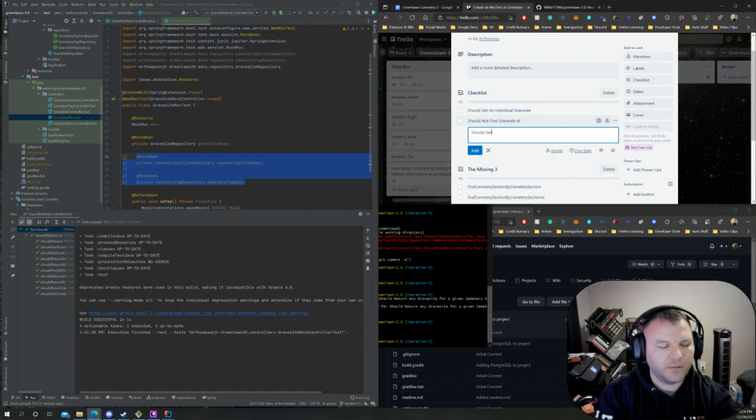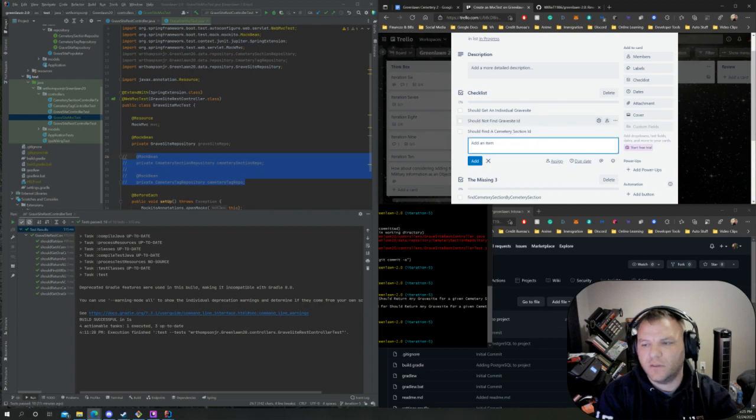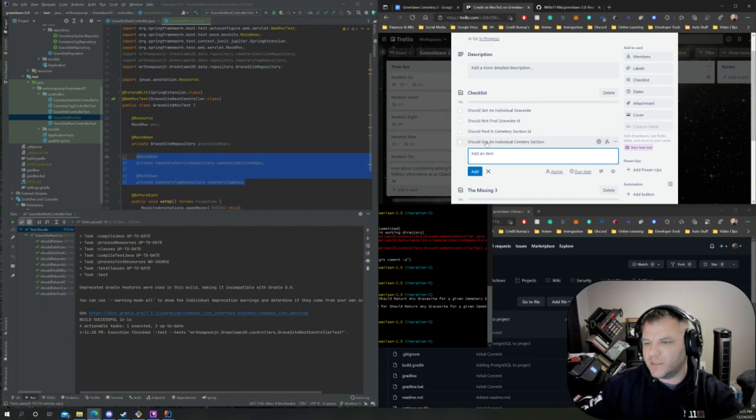Should find a cemetery section. Then we also have should get an individual cemetery section. This is actually first. I just read the wrong line.